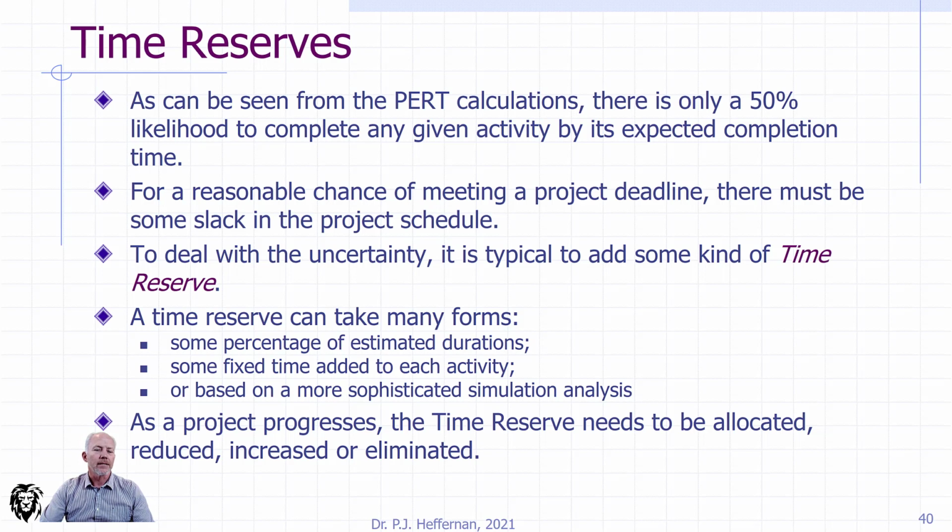But it is absolutely critical that we have some kind of a time reserve if we're going to hit our targets. It's absolute fiction, given the stochastic nature of the activity estimates, that we can hit them all if we don't have a time reserve to fudge back and forth, because a lot of our tasks are not going to hit that target. Arguably, by the probabilities, 50% of them won't.